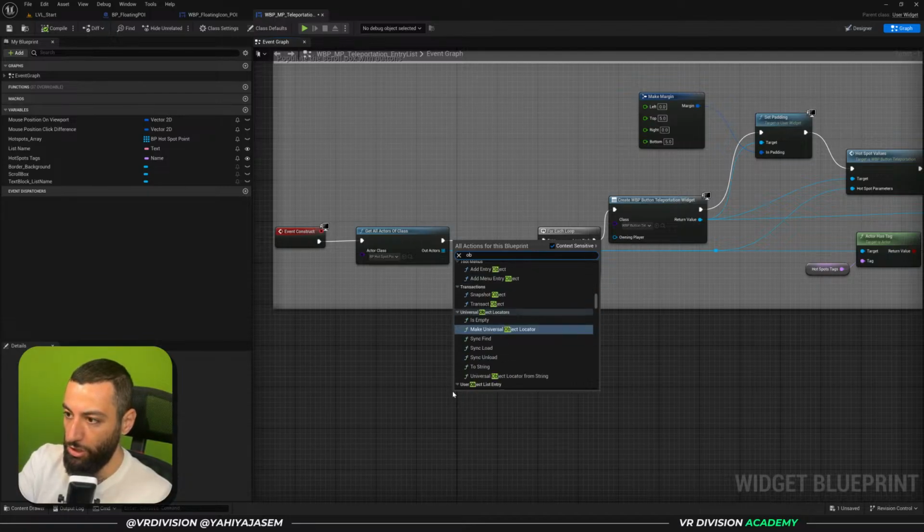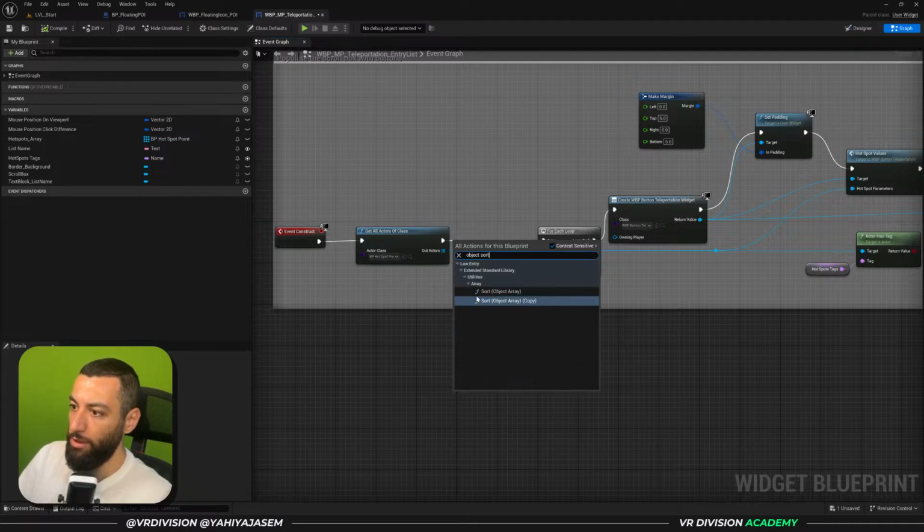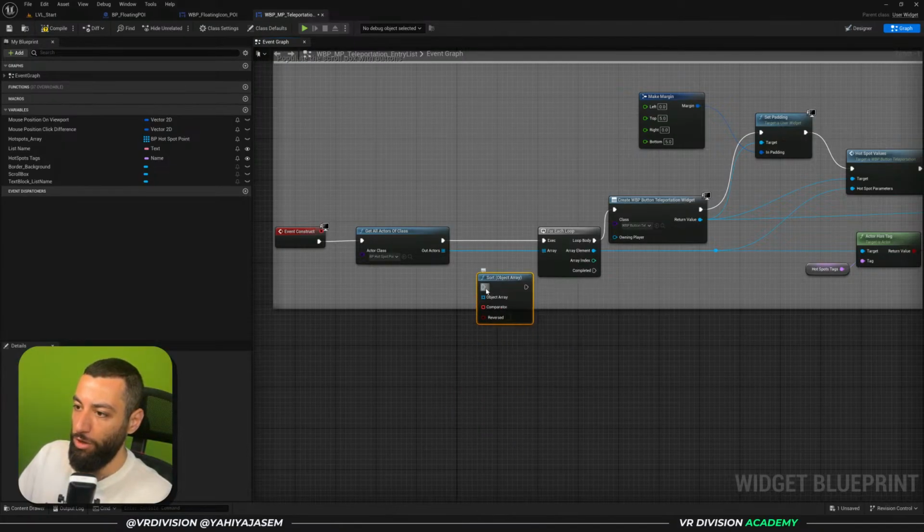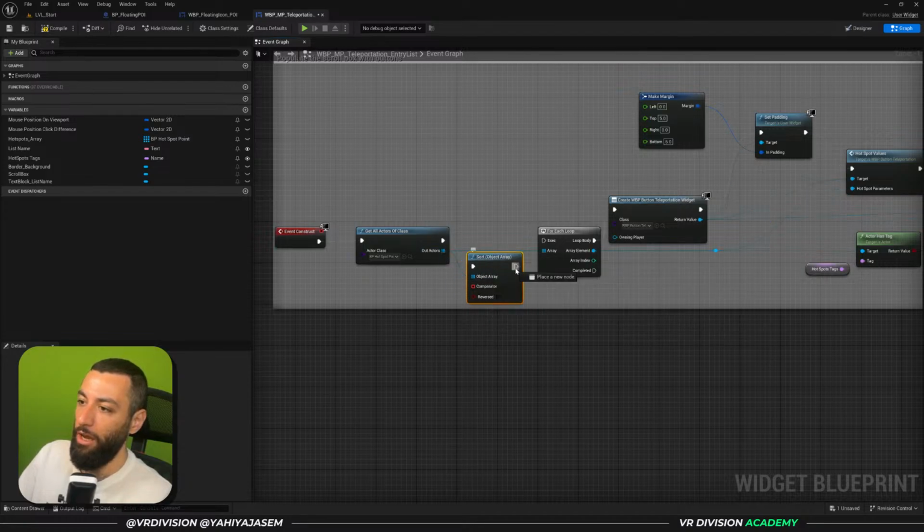Here we need to search for a new sort function. So object sort, object array. So this is from the Extended Standard Library. You connect this here, connect your actors from the array here, and then continue what you're doing.